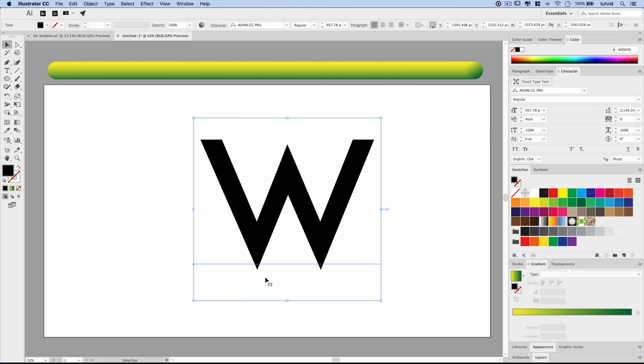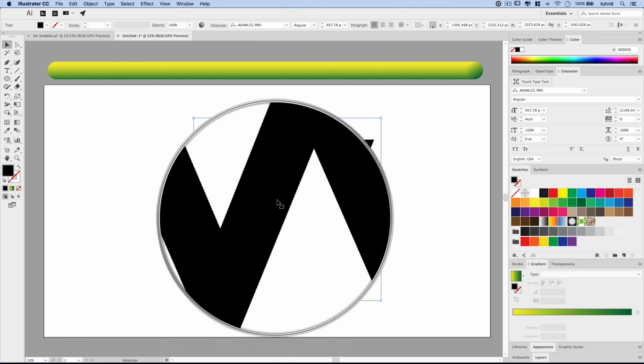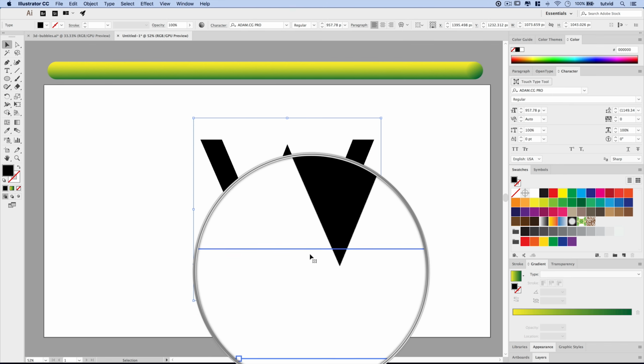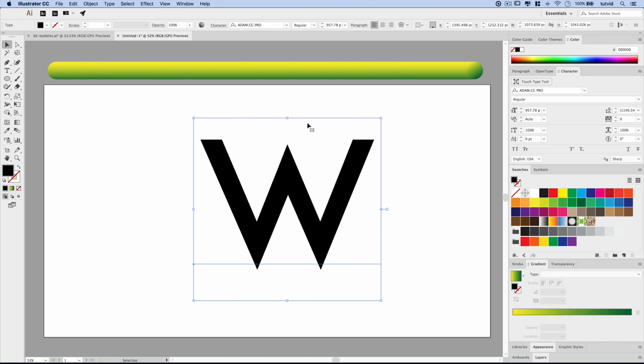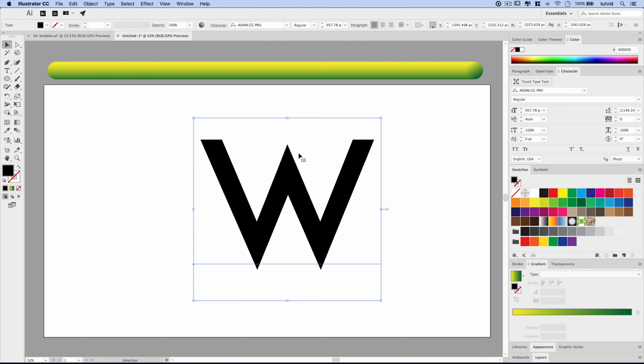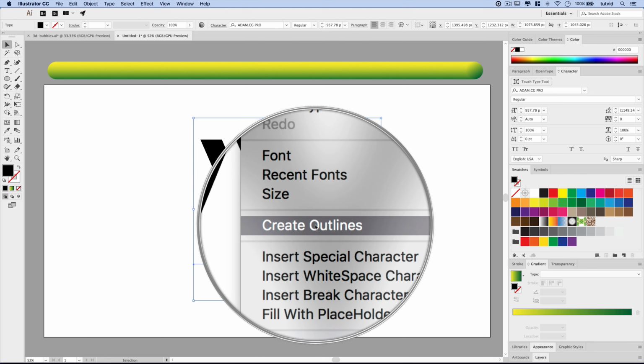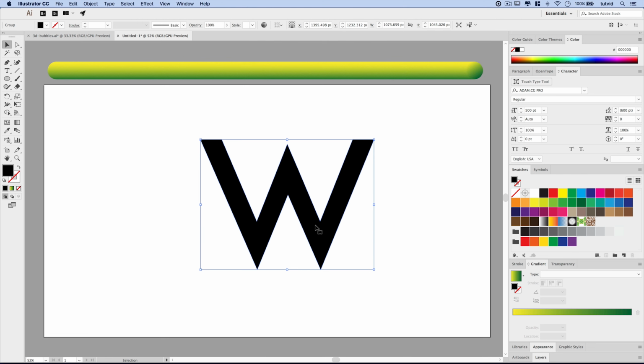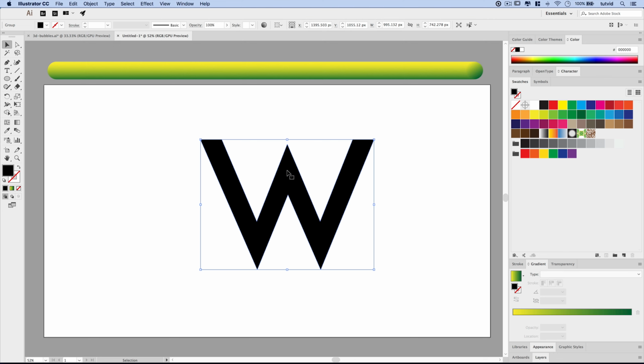The reason I like this font particularly is because it has points at the top and bottom and middles. Well, basically the bottom middle and top middle of the W. I don't really care about the flats up here. What I don't really want to deal with are big flat areas at the bottom of my W. So once we have our letter W, we'll right-click on it and choose this option here, Create Outlines. So Create Outlines, and now we've gone from live editable text. We can no longer edit this using the character panel, so we can collapse that, to just a shape.